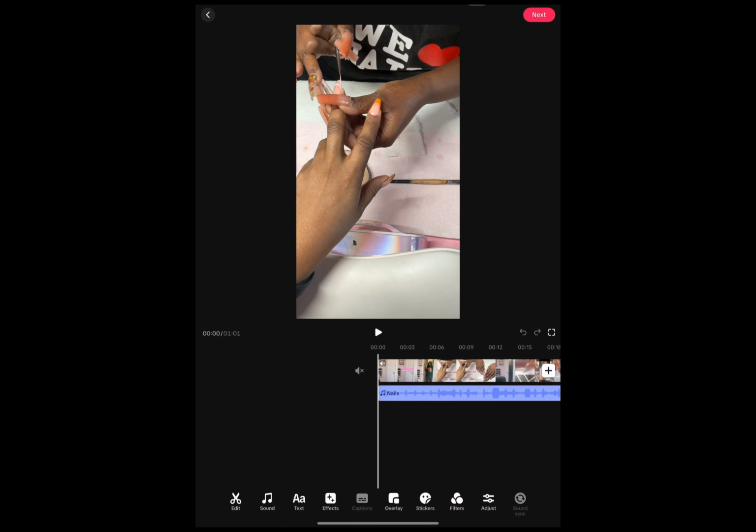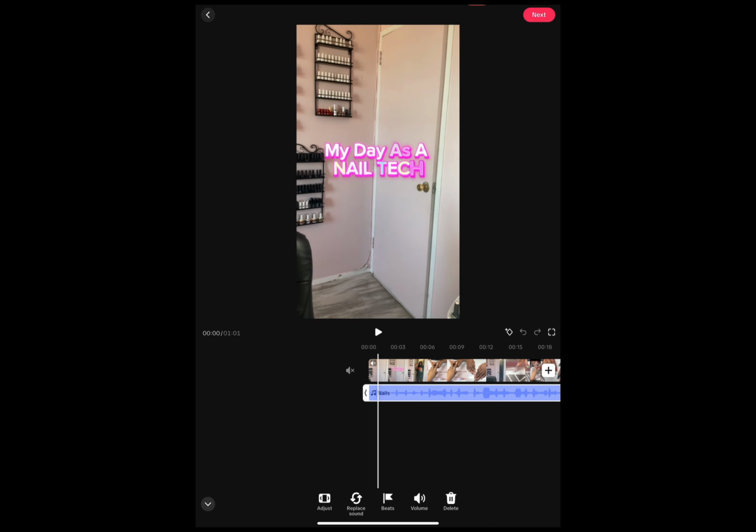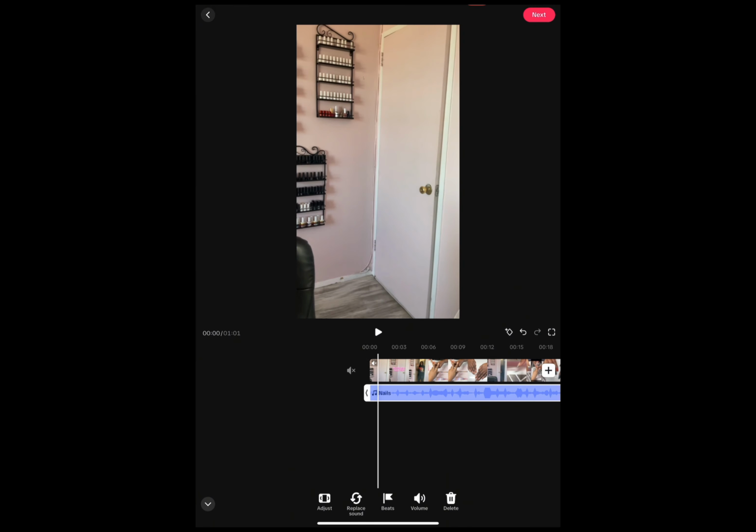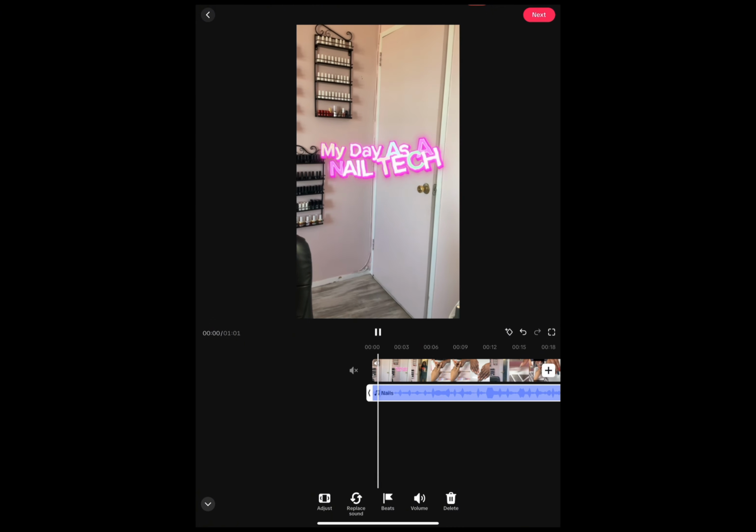So let's say I want to edit the music. Again, I can control it by just making it longer, shorter, moving. I like to always make sure it makes sense. So let's see how it sounds.